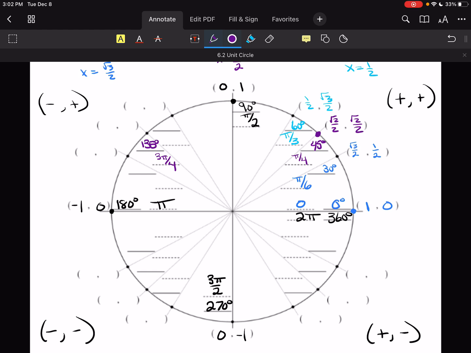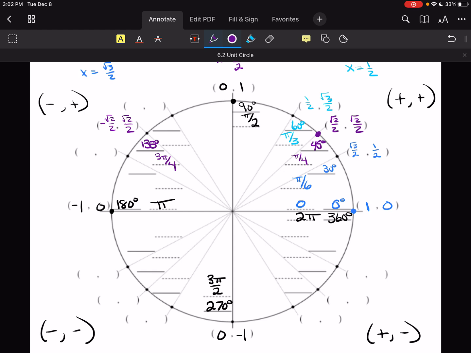Okay, the pi over 4s have the ordered pair square root of 2 over 2, square root of 2 over 2. So now I just need to make sure I get the right signs. So quadrant 2, I have negative and positive. The coordinates, again, the numbers aren't going to change. It's just whether it's positive or negative based on the quadrant you're in. Add another 45, or add a pi over 4, right? That would give us 180 and 4 pi over 4, which would be pi. So I already have that taken care of.